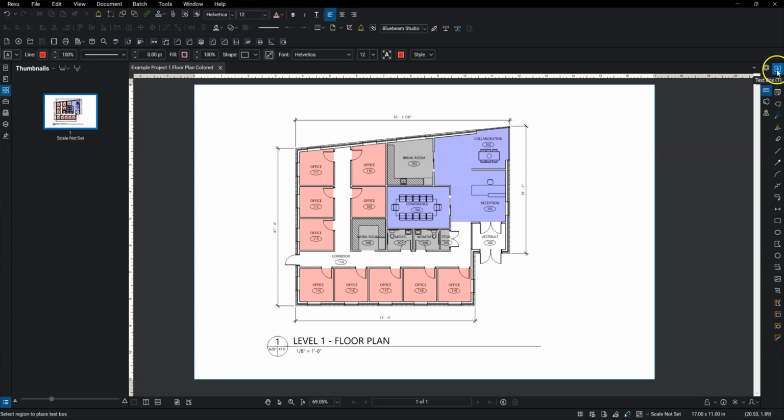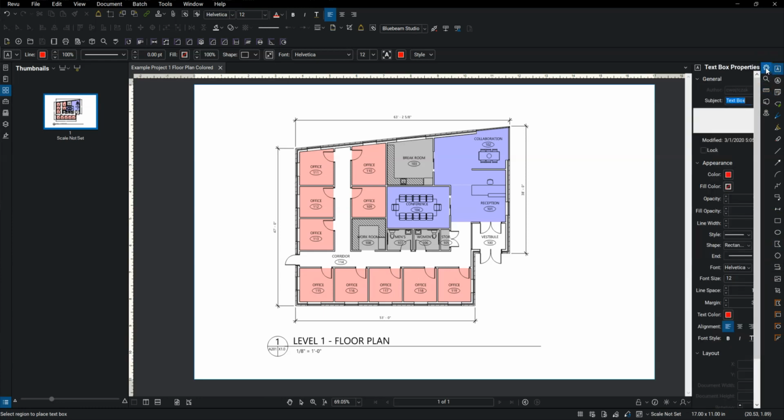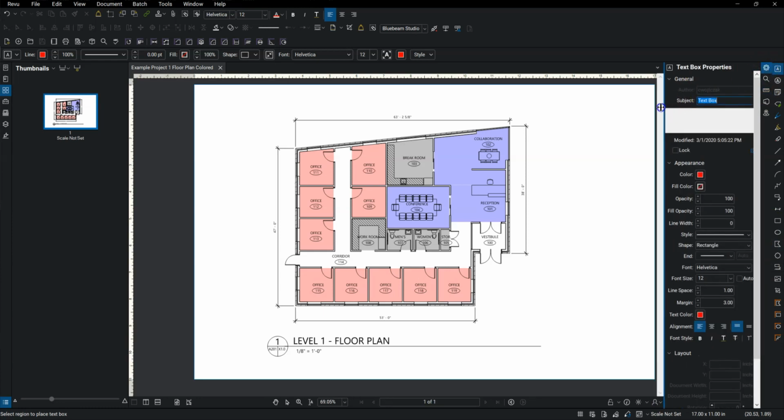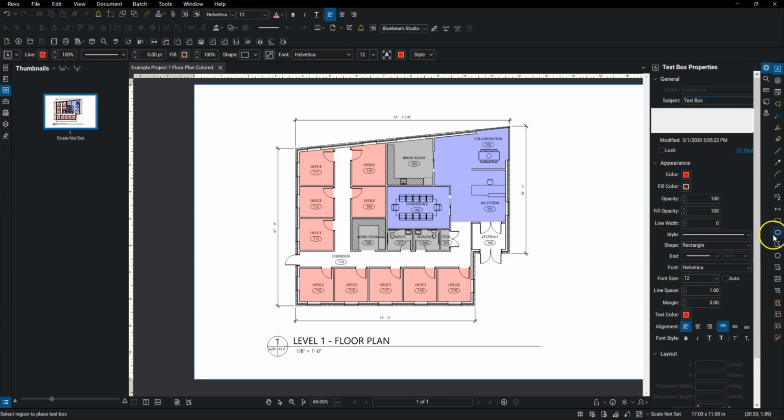So I'll click on the text box here. So really over on the right, you've got text box, you've got some highlighter tools, some line tools, a callout, some shapes, and then some clouds like you'd use in maybe a CB or an addendum. And then there's the properties that it'll change based on the tool that you have selected.